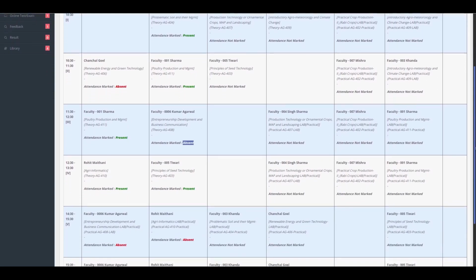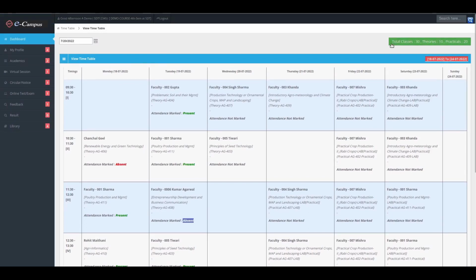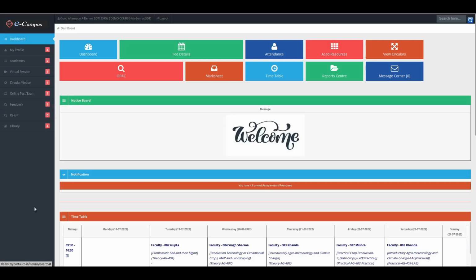If you look at the topmost area, it also conveys total number of lectures to be held in a given week, along with total number of theory and practical lectures to be held are shown here. Dear students, the timetable of your class is a crucial component, so you are strongly recommended to keep an eye on it regularly to update yourself with the current information. I hope you are getting the points. Let's go back to our dashboard and visit another header.